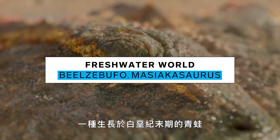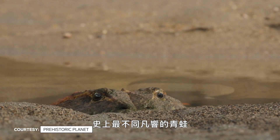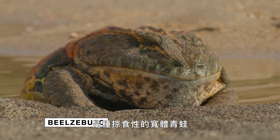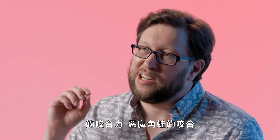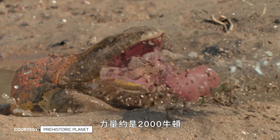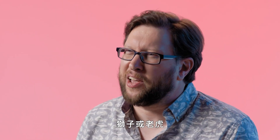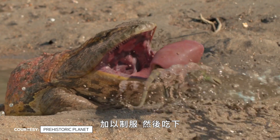One of the frogs that lived in the Late Cretaceous, specifically in Madagascar, was probably the most remarkable frog ever — it's called Beelzebufo, a predatory broad-bodied frog that looks similar to modern Pac-Man frogs and pixie frogs. Scientists have worked out, based on the bite strength of living frogs, that Beelzebufo would have bitten at a strength of around 2,000 newtons — about the same as the bite force of a lion or a tiger. So this was a frog that could grab a small dinosaur, subdue it with this really powerful bite force, and then eat it.